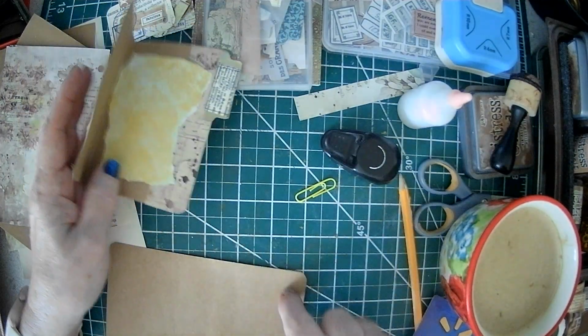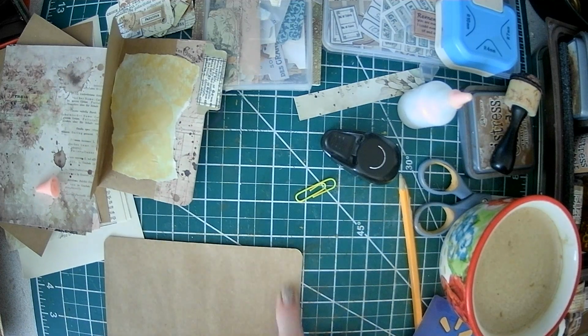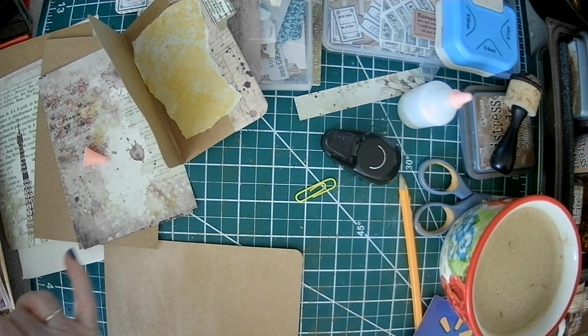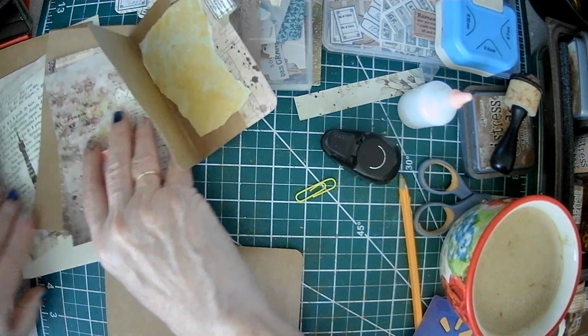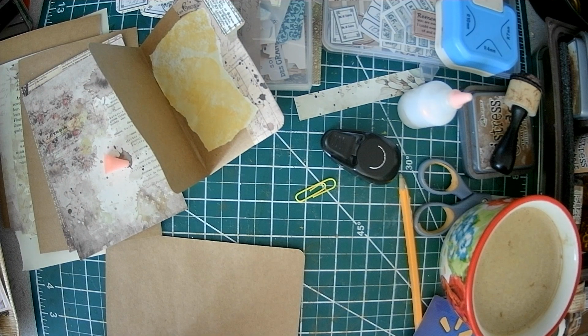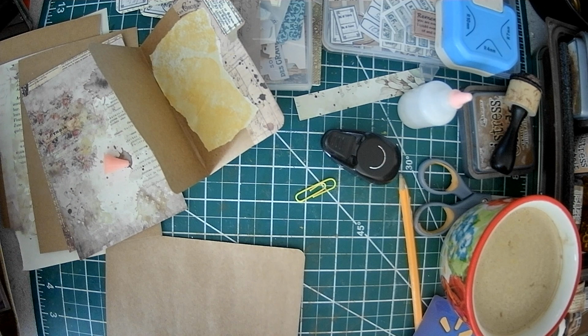Wait. I want to also put a piece on here, okay? So, I don't know where my piece went. That should have went here. So let me look through my stash. And get something that can go there. That's long enough.